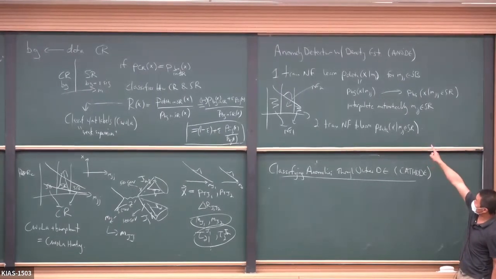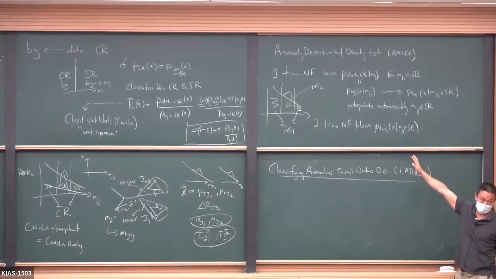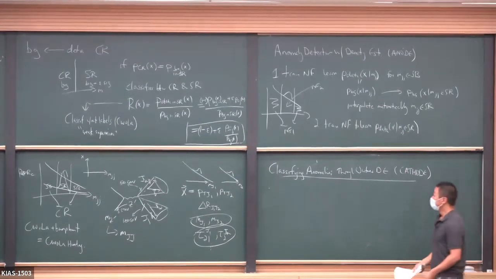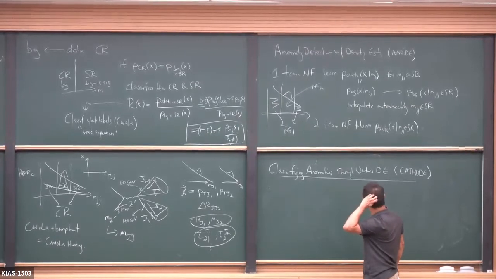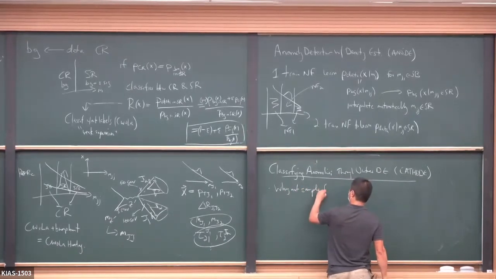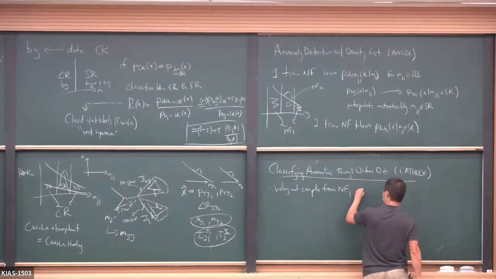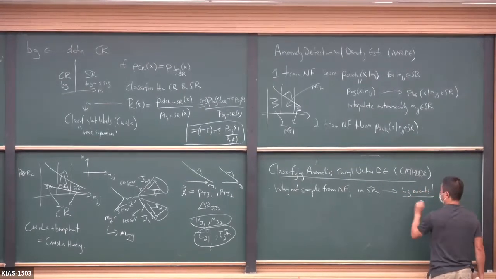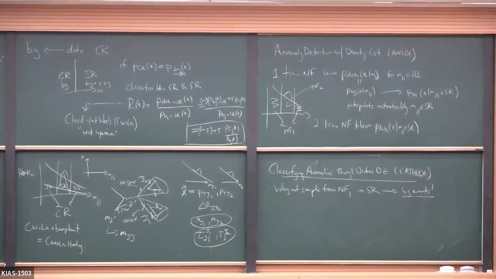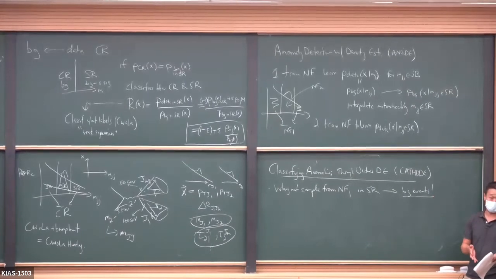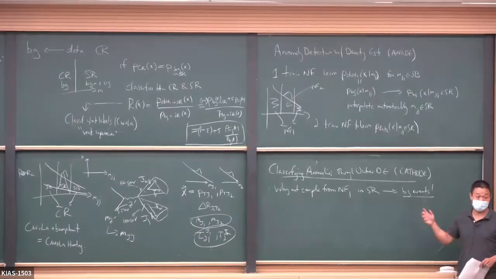So what we realized is with just the first density estimator, you get a model for the background. And then, okay, it's only 4-dimensional in our case, so why not just sample from it? You might say that's obvious, but it took us like a year to figure that out. So why not sample from NF1 in the signal region, then you get background events. So if you like, it's a way of producing background Monte Carlo in a purely data-driven way. And in fact, you can sample as many background events as you want in principle. You don't have to be restricted to how many background events are really there. So we show that this has more benefits because you can oversample the background.